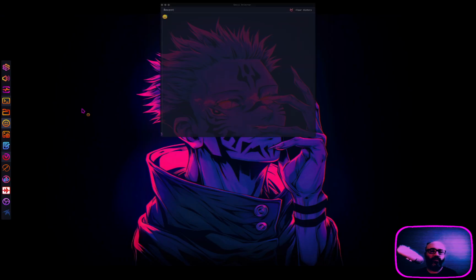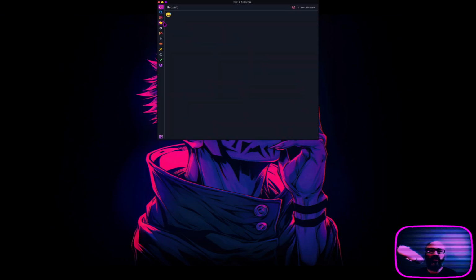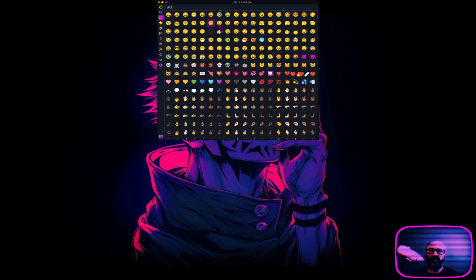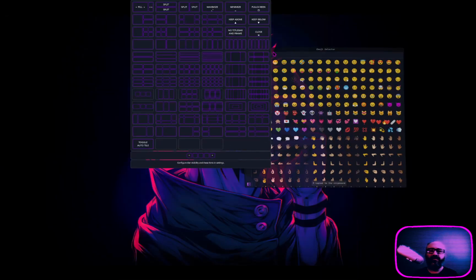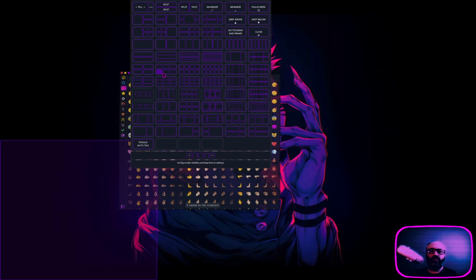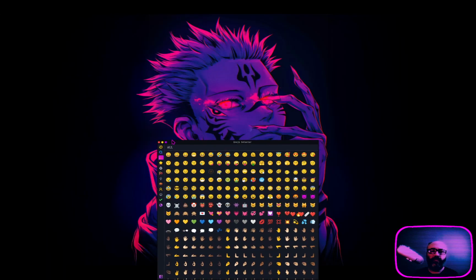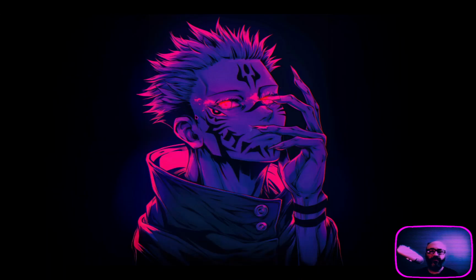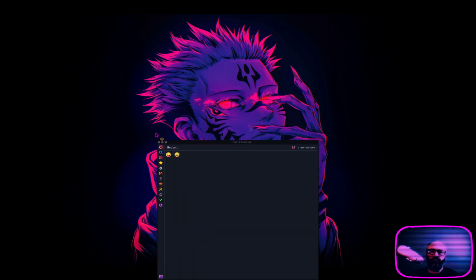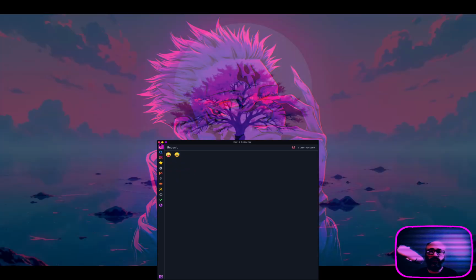So let us go with, for example, this little app. Emoji selector, you select an emoji, it's now on the clipboard. If you want, you move the window around like this, for example, and then you close it, and next time that I open the window, it will be there in that position. Boom, just like that. So more often than not, this script is working perfectly fine.